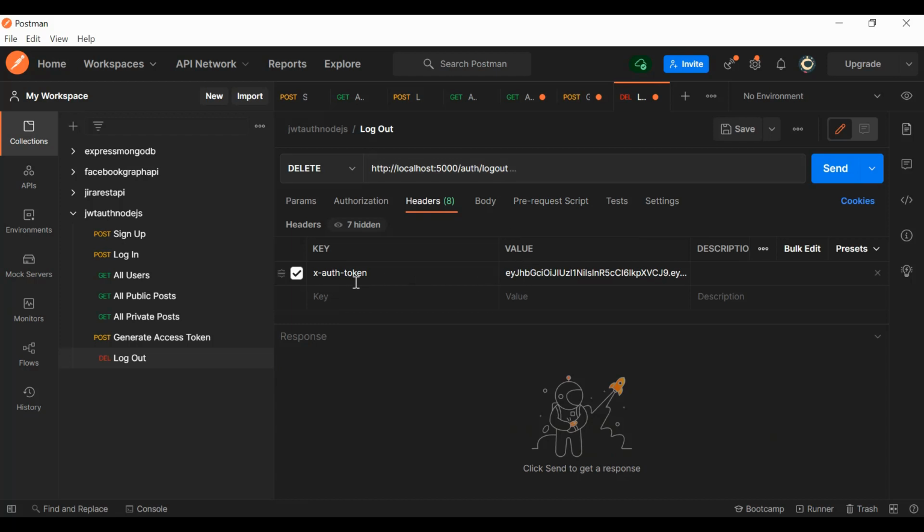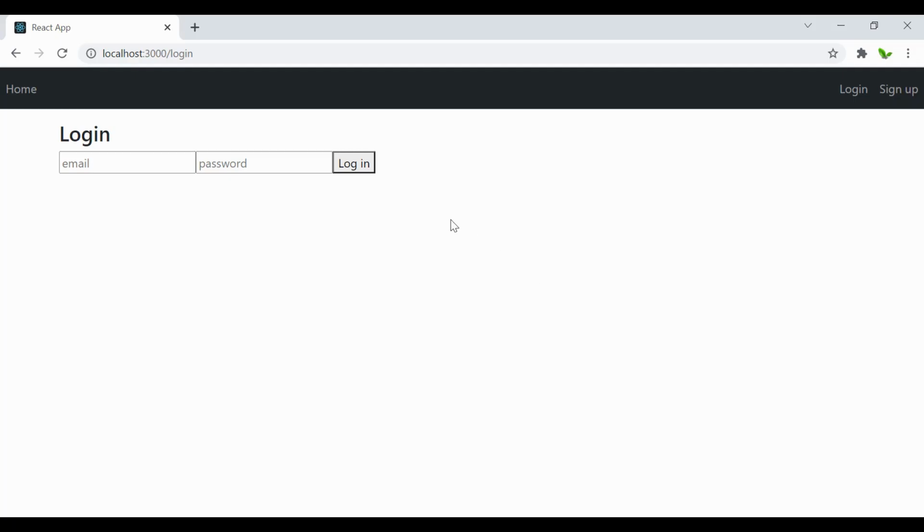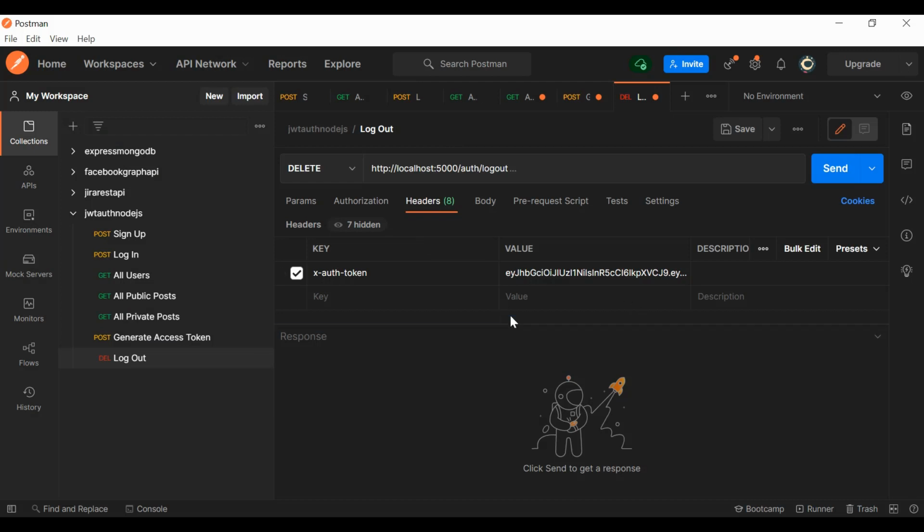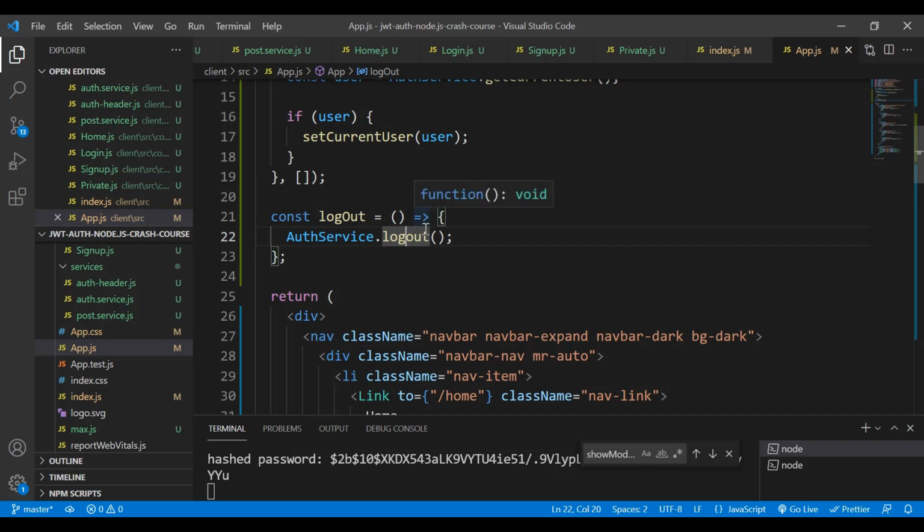So to be able to log out, we will need to have the access token in the header here as well. And then when we click on the send button, that user will be logged out. But in this example, we just quickly remove that from the local storage. If you want to implement it this way, you can also do it here. But for simplicity's sake, I just want to show you the simple one for now.